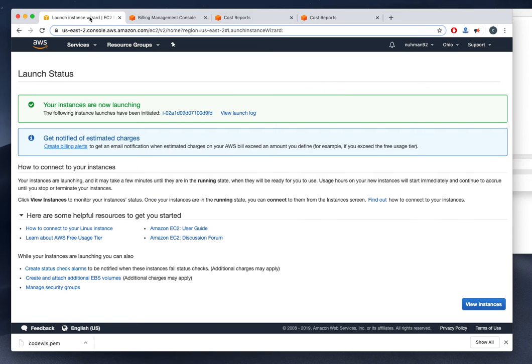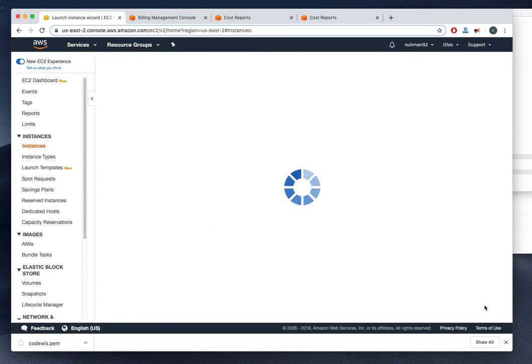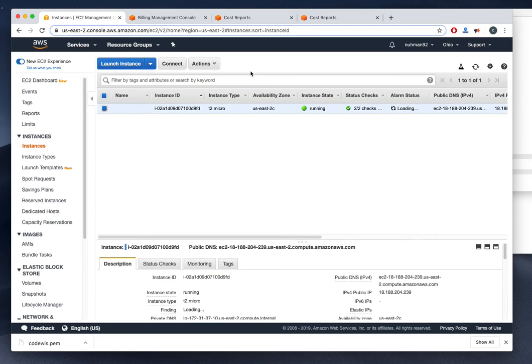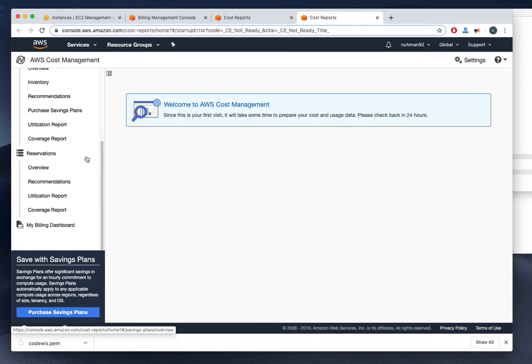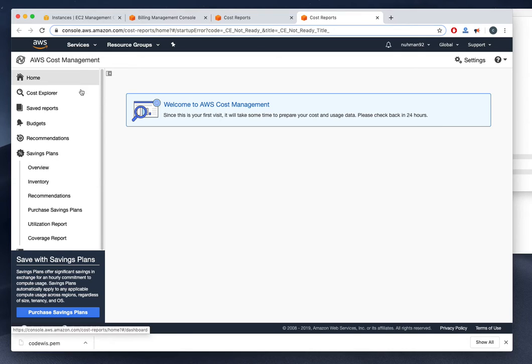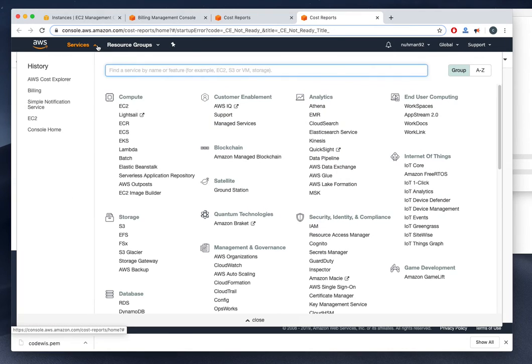So that's where we can view instances. So I can see my instances that are running right now. So whenever you are deleting this instance, you will not be charged for that. So if you are not using an instance, you can delete that. If you are using that instance, you can keep it that way.